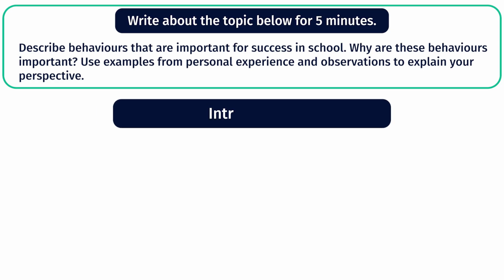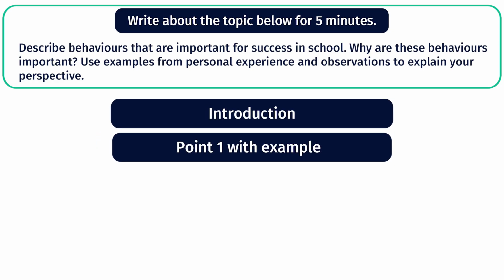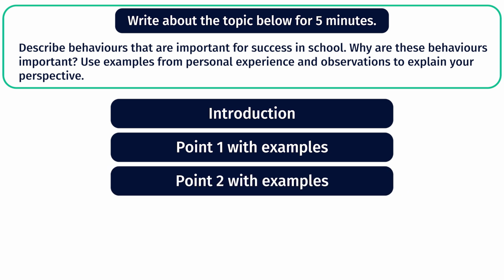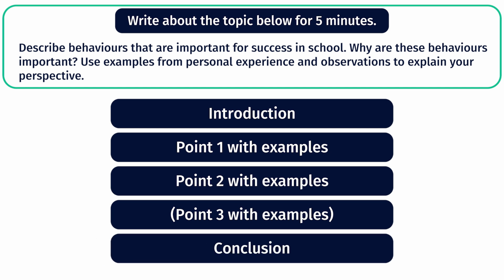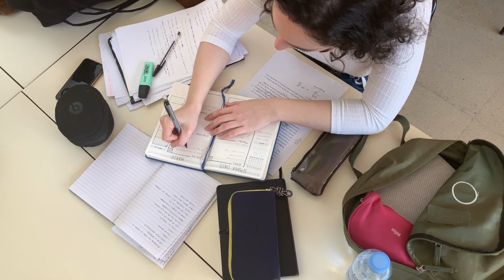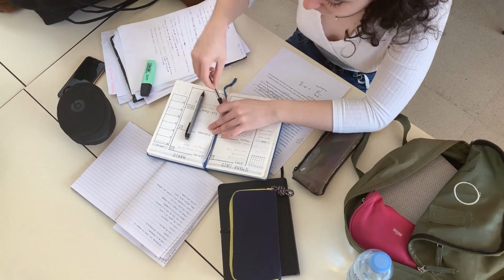So you could put an introduction paragraph, point 1 with examples, maybe point 2 with examples, and if you have time, point 3. You only have 5 minutes, so to put a third point there maybe is unrealistic. But if you can, fantastic. And then a conclusion. Now in a longer essay, like for university or even for something like the IELTS exam, each of those paragraphs would be maybe 100 words, maybe longer. For this, you've only got 5 minutes, so probably 1 to 2 sentences for each paragraph would be enough.